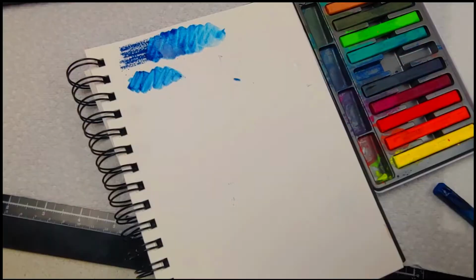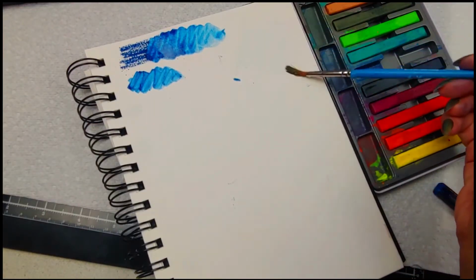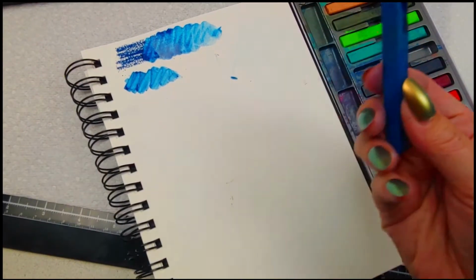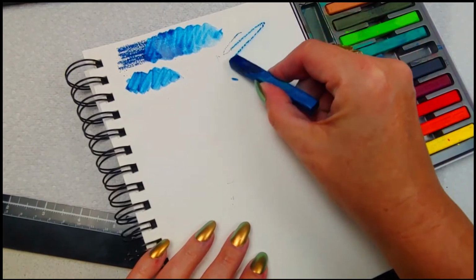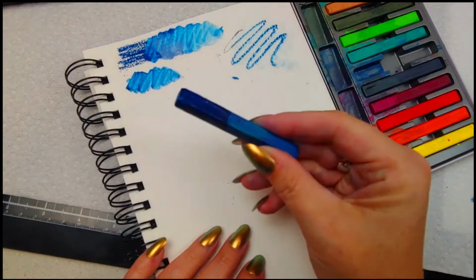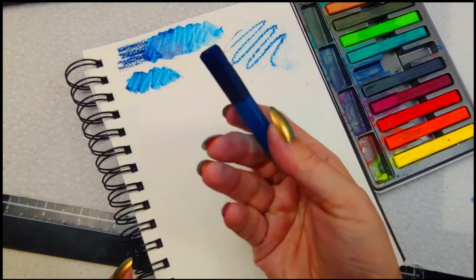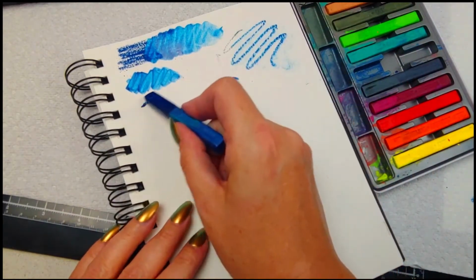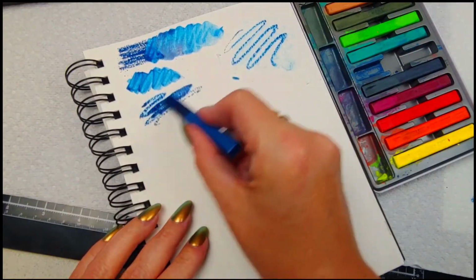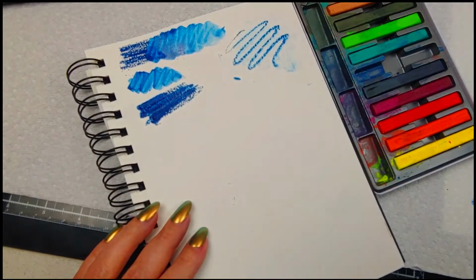Now you can get some other really neat effects by wetting your paper first, and taking your dry block, and coloring on wet paper. Or if you get your block wet and kind of let it sit for a little while, it will activate, and then you can somewhat draw with them a little easier, like that.